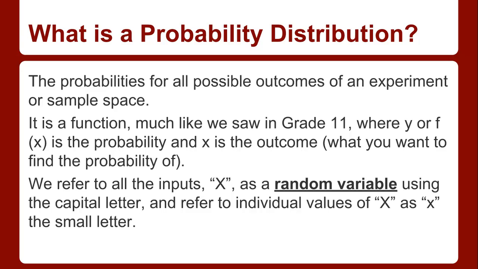I refer to all the inputs, the independent variable x, as a random variable. When we say random variable, we talk about the variable like the roll of a die. It changes. There are different amounts for it. We use the capital letter for all of those inputs, and the reason why is because we're going to refer to the expected value, and expected value is only going to occur for all of the inputs. So we're going to use E of capital X, but we refer to individual values of X as X, the small letter, and you're going to see that come up in probability where we use P of X, just like up here we use F of X.